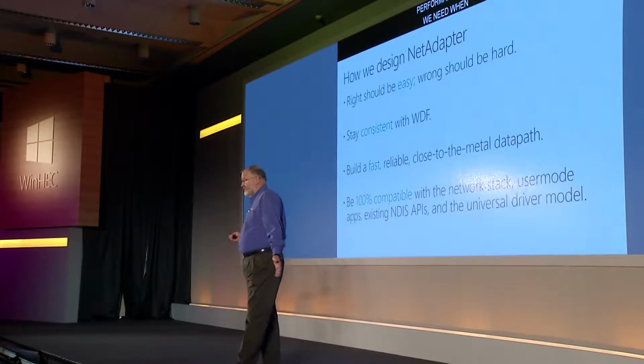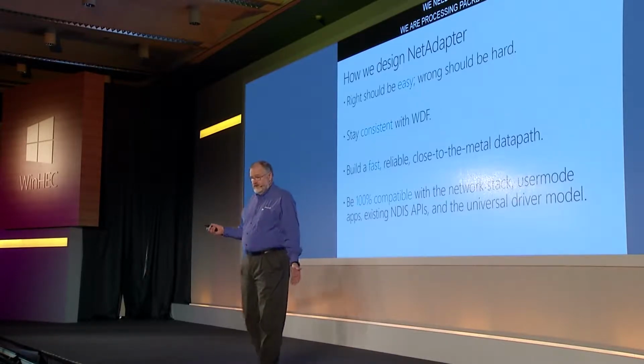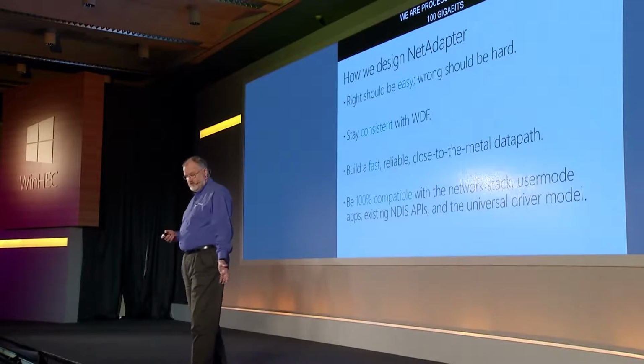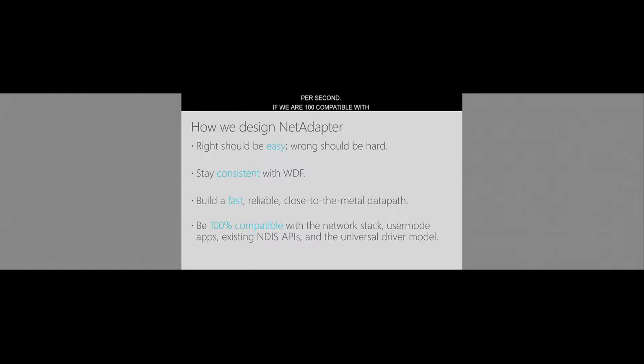So, if we're 100% compatible with the network stack, all the user mode apps, the existing NDIS APIs, and the universal driver model, we all heard about DCHU, that's very important to us, then we'll be getting close to where we need to be. Okay, we've talked about most of these already. A simple model, easy to use and reuse the same skills that your driver writers who've written other kinds of drivers for Windows already have.